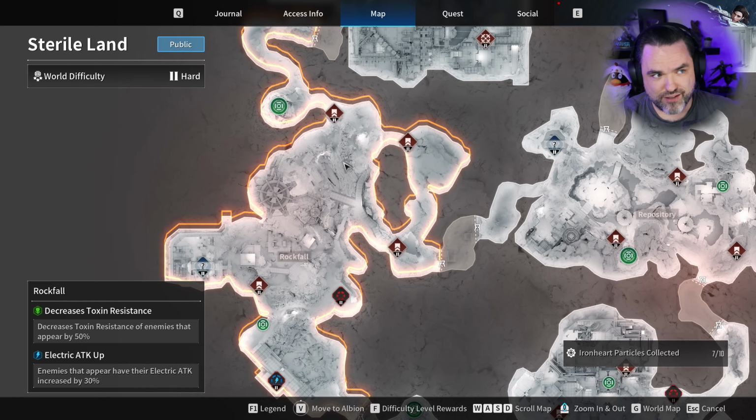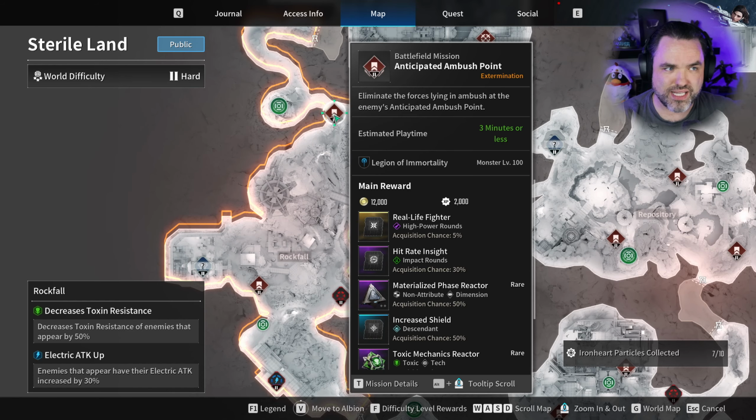And in Sterile Land Rockfall, there's no reason not to run Anticipated Ambush Point. This is one of the better gold farms in the game, and it is currently the best place to find code breakers to open vaults with in this zone, and it's a very fast mission, properly managed with very good farming builds.